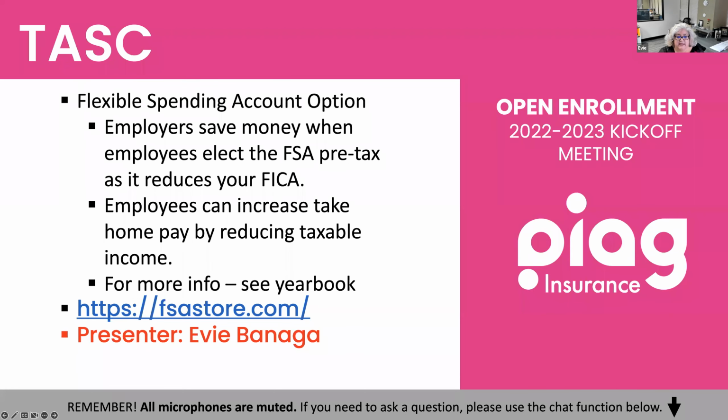All right, TASK. TASK provides a variety of benefits. One of the things that a lot of our members use, including ourselves, is the FSA program, Flexible Spending Account. So you're going to spend dollars out of your pocket for vision, for dental, for counseling, and you can go ahead and be a little conservative with your dollars. Well, basically, the employer decides whether they want to offer it or not. And if you do, the employee who enrolls basically makes a considered calculation per year of what he or she spends on prescription medication, on anything to do with healthcare.